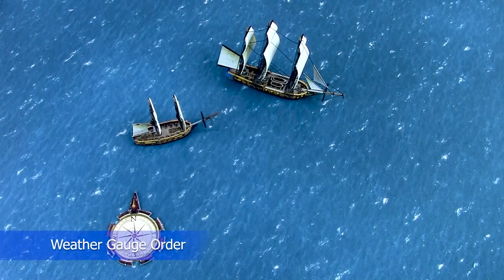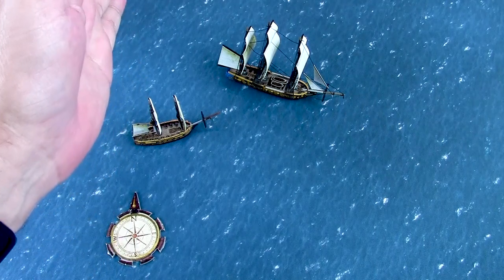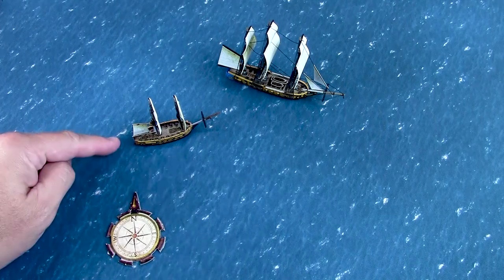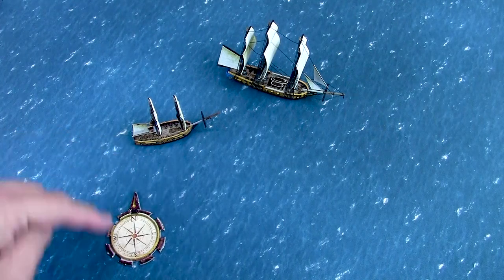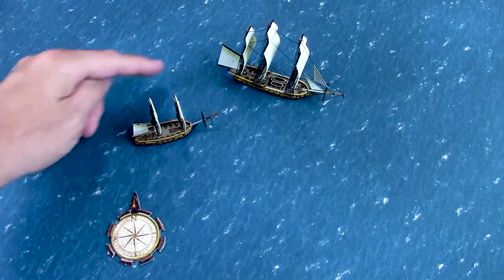Next, we determine the weather gauge order. So basically, this is like initiative in other games. You look at the direction that the wind is blowing. So it's going that way from basically this table edge. The ship that is closest to the wind is going to be activated first. So he's going to go, then he's going to go.